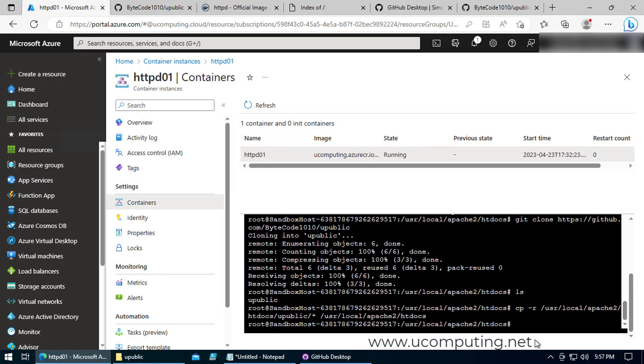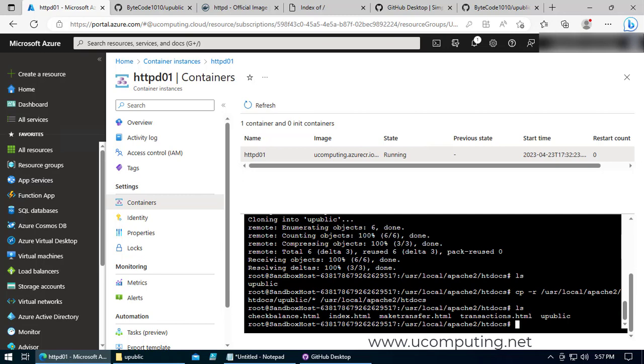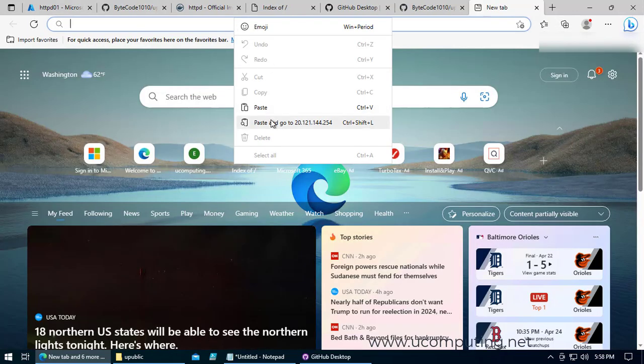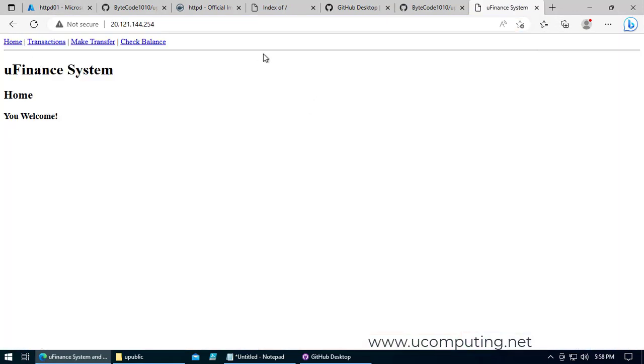It does that. Now let me do ls over here. As you can see, the pages that we need for our application to run, including index.html, the new version, is up and running. So if somebody goes to this container's public IP address or FQDN, it should load the website. Now when I copy this and paste it here, it loads my site. So this can be a full-blown website with CSS and JavaScript and everything, and it's going to load fine.